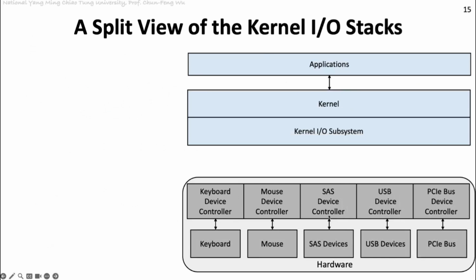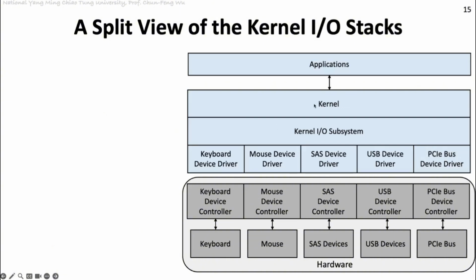So anytime you see a controller, it means there is a micro CPU there. A micro CPU there means we are going to run some software stuff like firmware. So the keyboard device controller will run the keyboard firmware. The mouse device controller will run the mouse firmware, and the hard disk drive and SSD controllers will run their own firmware there. But the question is then how the operating system can interact with this kind of controller, how to send the request from the system into the hardware.